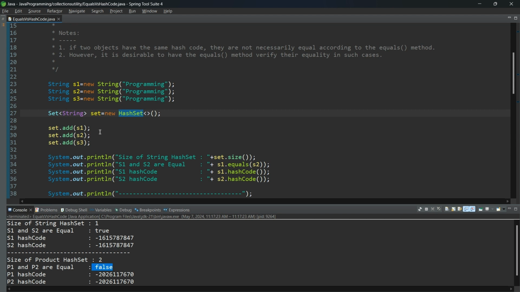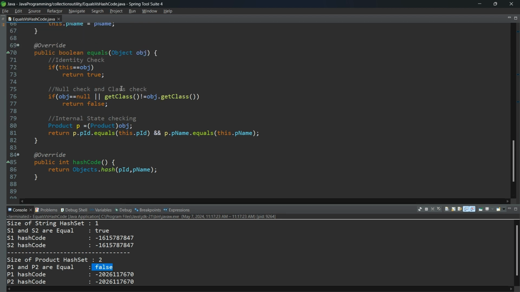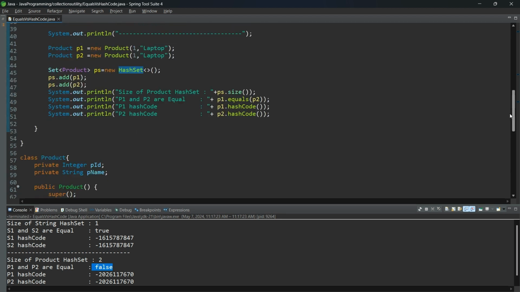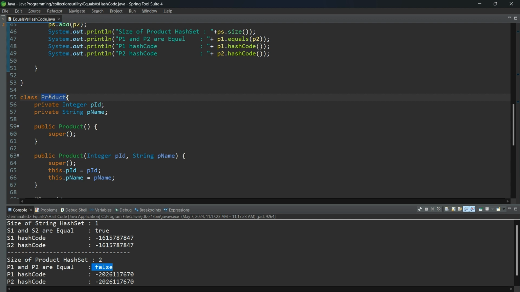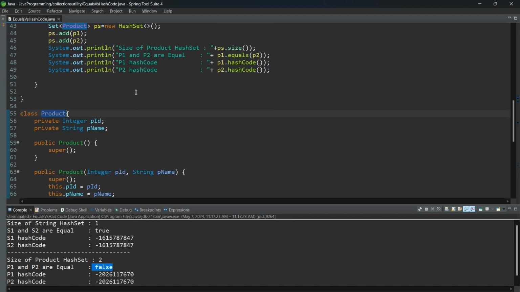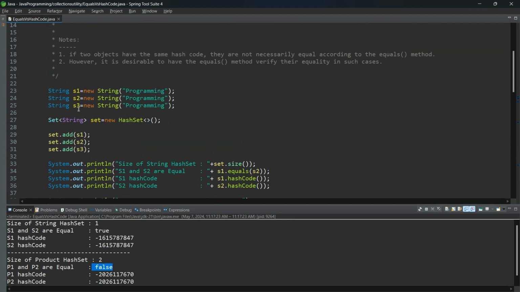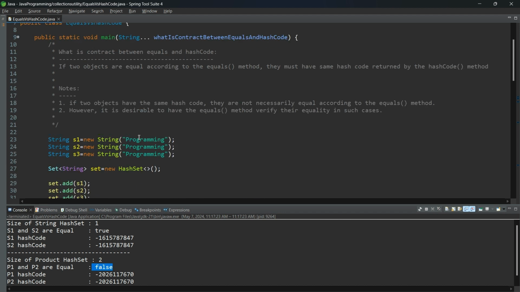Anyway, a list allows duplicate objects, but when we are talking about set and map, I mean HashSet and HashMap, we need to take care of duplicate objects, right? In that case, definitely we need to override equals and hashCode. So the final conclusion is, when you are creating your custom domain objects or model classes, you need to override equals and hashCode methods. That is mandatory. Otherwise you may get these kinds of memory issues, and there may be a chance of getting duplicate objects.